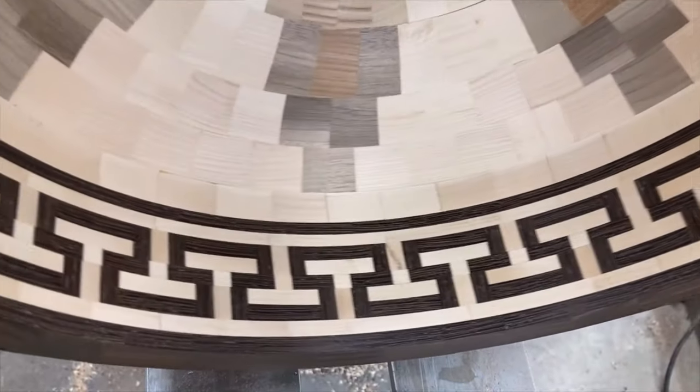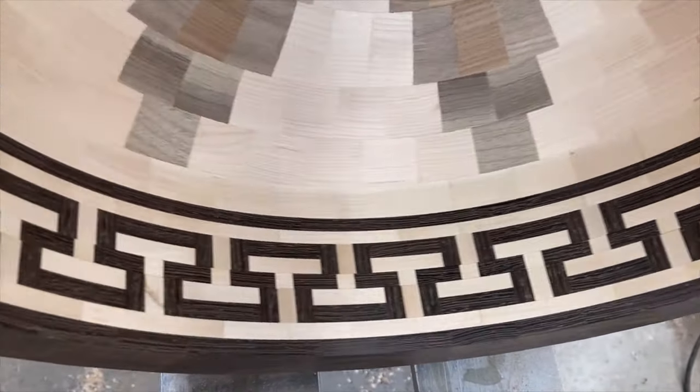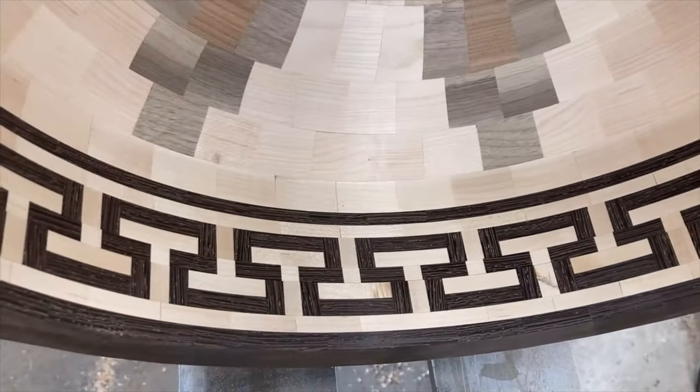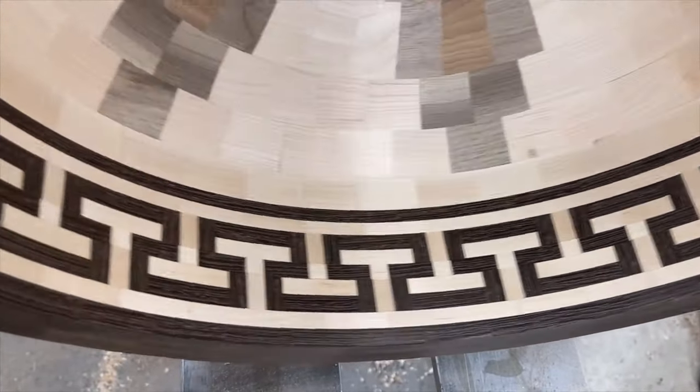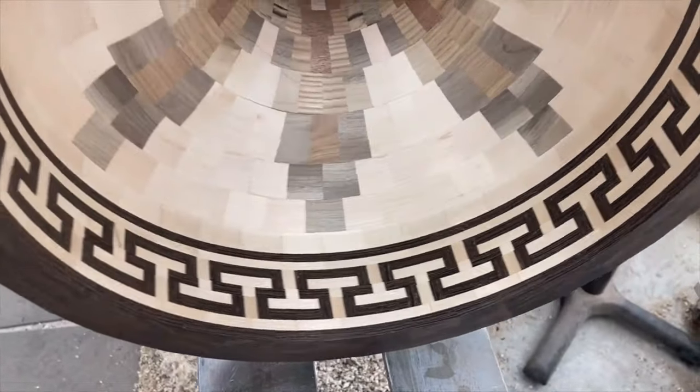There's a touch of misalignment, but it ain't too bad. I'll know it's there, but other people will probably just look at it and realize that it's multiple pieces of wood. So anyway, more to come later.